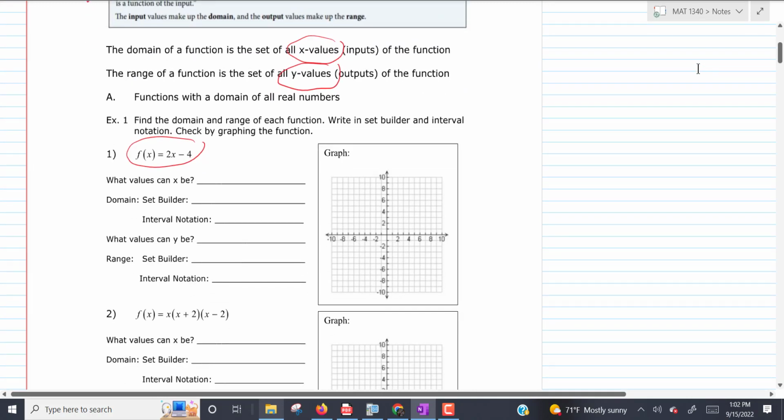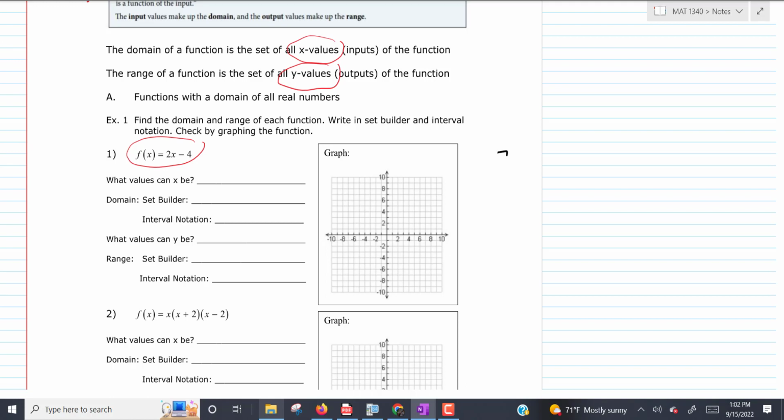And you have to learn to kind of categorize things in your head, okay? So basically, if you're figuring out what the domain is, you try to figure out what x can be. Now, if you've got 2x minus 4 as your function, all right, think of it this way. Is there any number that you can think of that you cannot multiply by 2? Is there such a number? No, you can take any number and multiply it by 2, right? Doesn't matter what it is, okay? So the whole key on this is you can multiply anything by 2.